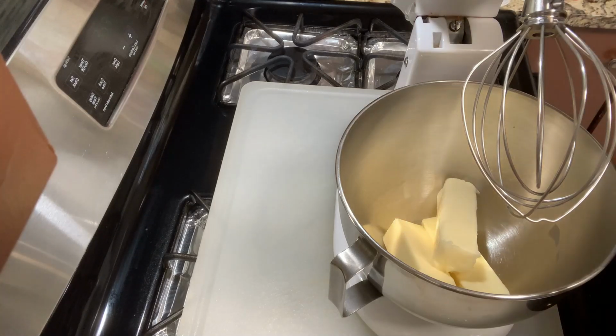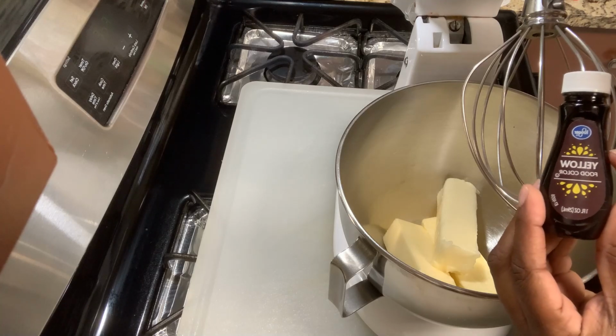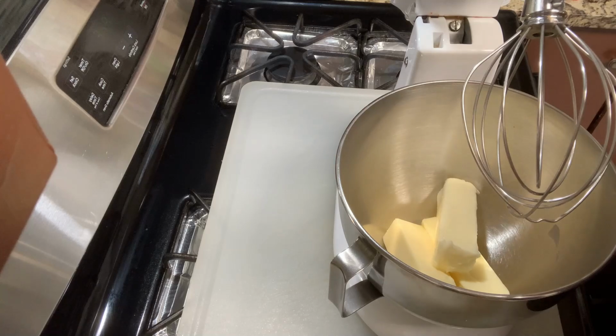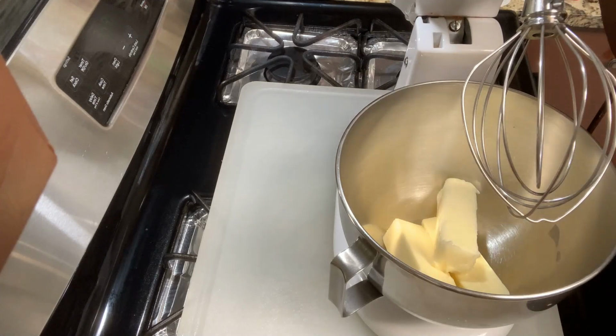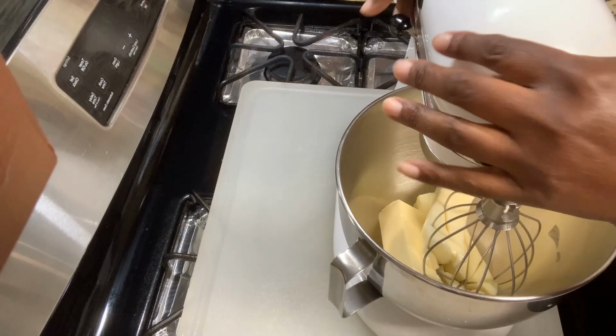And because it's lemony, I'm going to be adding just a little bit of yellow food coloring. This is the food coloring that I would be using. This is the liquid. The gel, you can use the gel. I have the gel, but not today, because with the gel, I feel like fooling with toothpicks today.